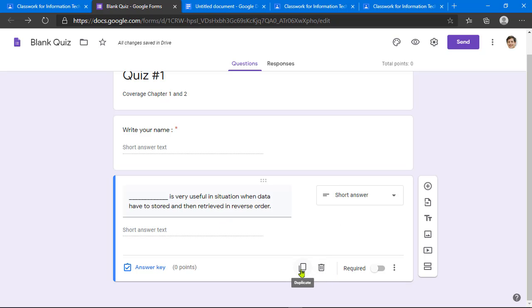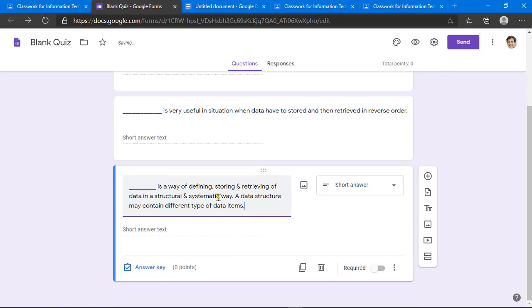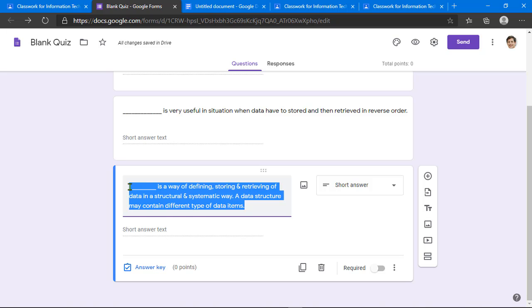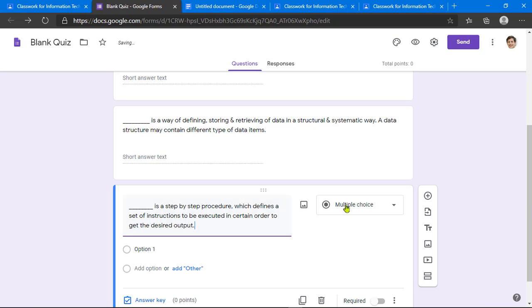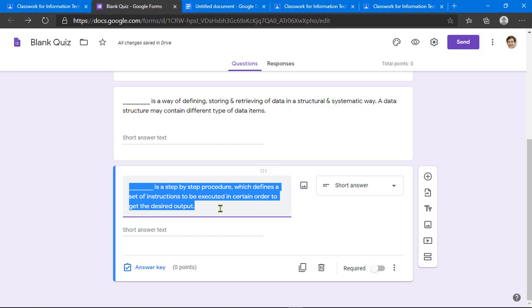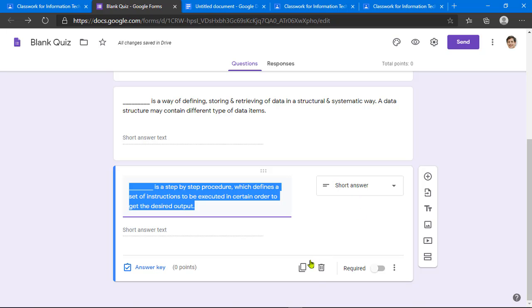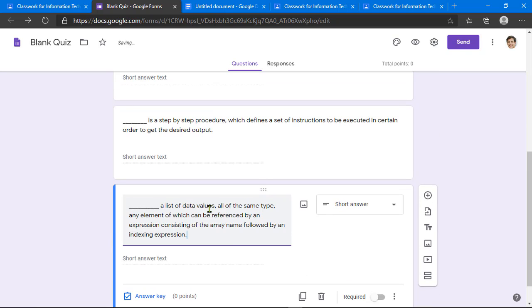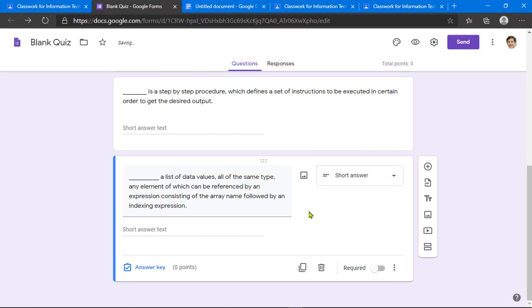Let's add more, duplicate. Add more questions here, and overwrite that example question. Another one, third question, that is also short answer, and another one. That is number 4, which could be short answer.